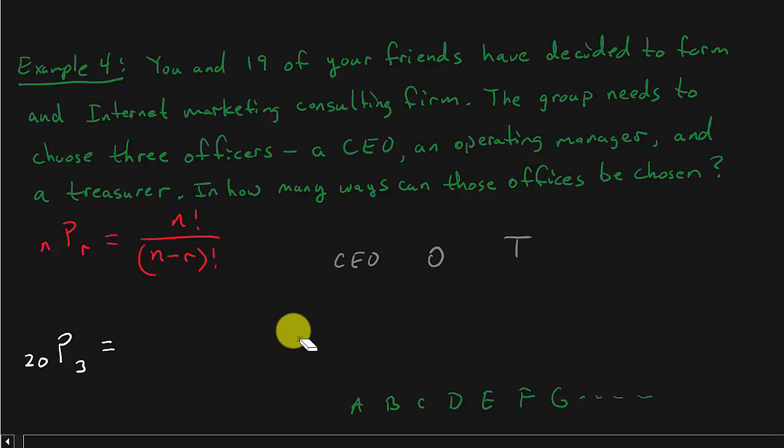Now, let's choose in a different order. Let's choose the same 3, but in a different order. Let's suppose I choose C first, then B, and then A. I chose the same 3 people, but remember, the first time I chose, it was A, B, C, and this time I've got C, B, A. It's the same people, but you see how that makes a difference?